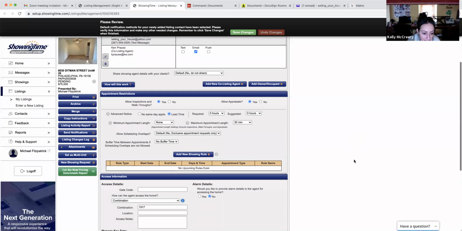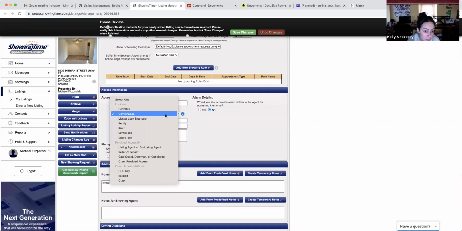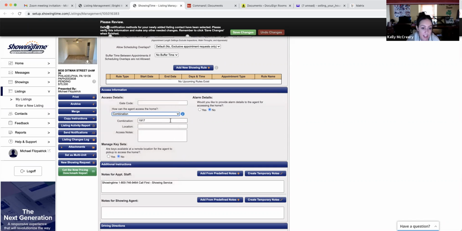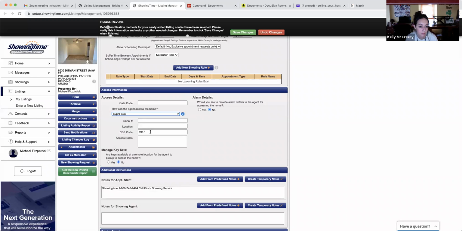Let me close it. Combination: if it's a combination lock, you'll put that in there, and then you'll put the code. So that's the code, and then let's just say it's Supra. Then you don't really need a code because that's an electronic lockbox.